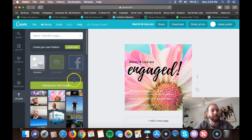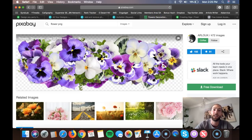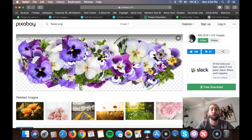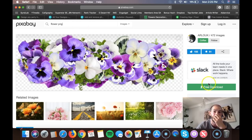And if you want to make it look a little bit nicer, you can go to uploads again and upload something like this. So if you're doing a wedding invitation, go to pixabay.com. I actually forgot to mention that in my little keynote, but Pixabay is something you're going to want because there are royalty-free images that you can just use as you wish. You can click free download. I think you might need to set up an account first.